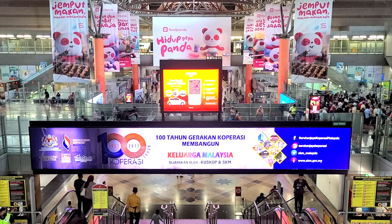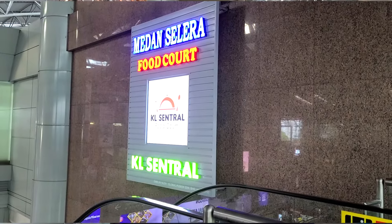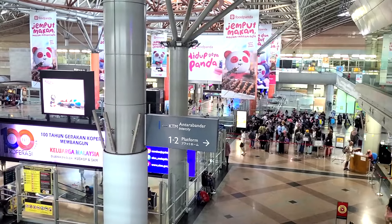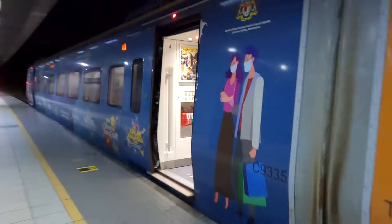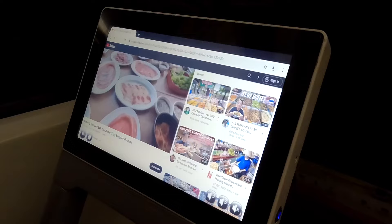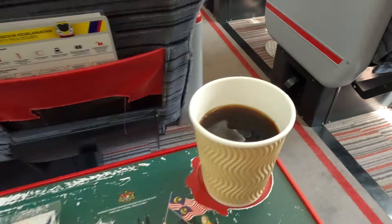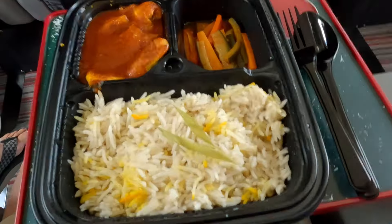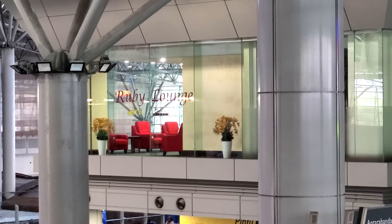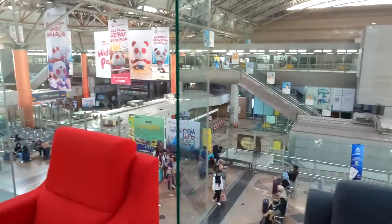Hi guys, hope you all have an amazing day. I'm standing here in KL Central — it's a train station — and we are actually going to Penang today from Kuala Lumpur. I thought it'd be fun to show you guys not only the train ride, but also that we're going to sit in business class and show you what the business class experience is like. One of the perks is that we get to use the Ruby Lounge, the business class lounge here at KL Central. So let's go check it out.